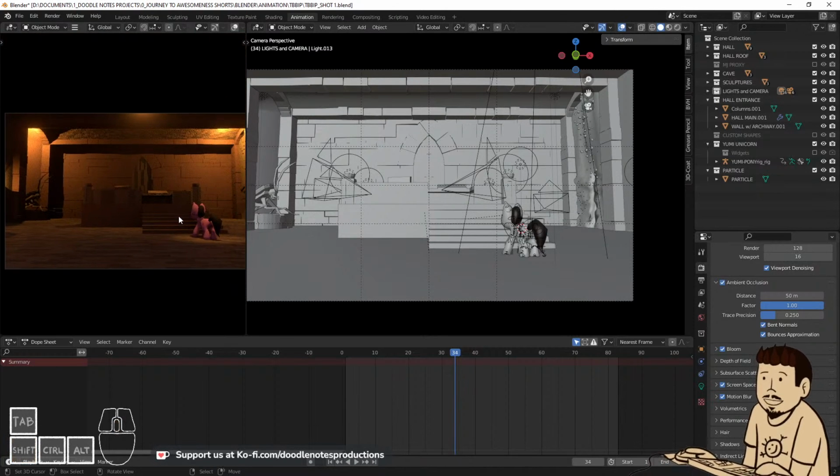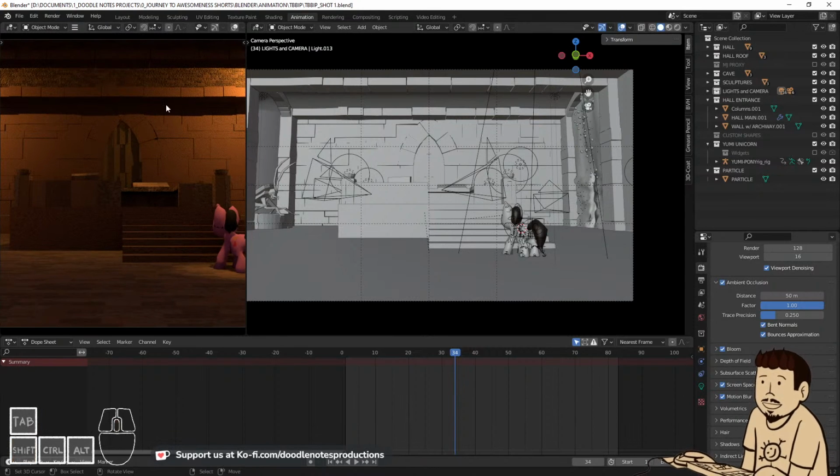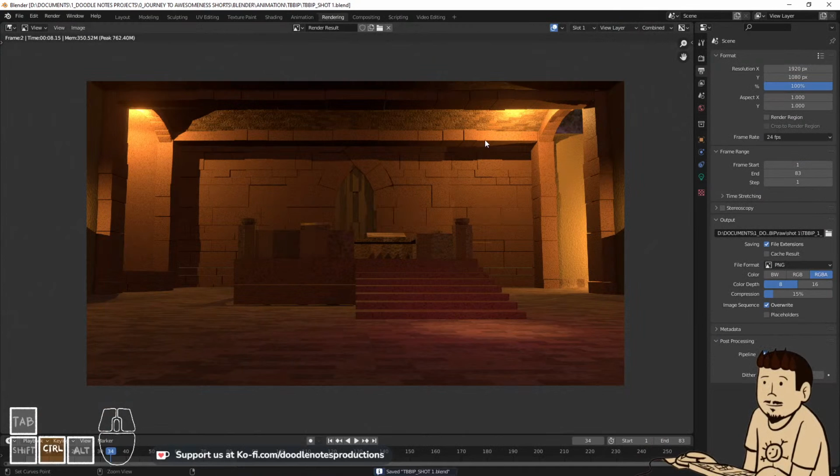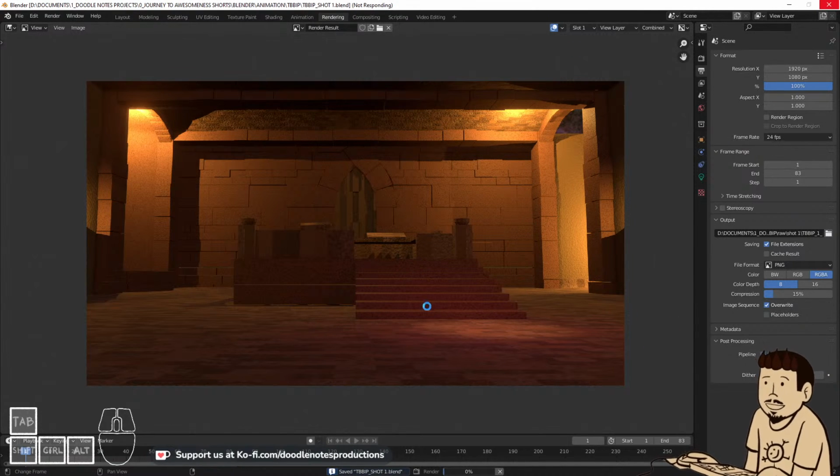And there we go. We have that. That little glow thing at the top there won't be visible in the render because it's not inside the camera. But yeah, we're ready for rendering. I can just render this. And we're good. It won't be fast though, so I'm not gonna finish the render. We're not gonna wait for the render to finish. But yeah, that's it. That's how I make an animated shot.